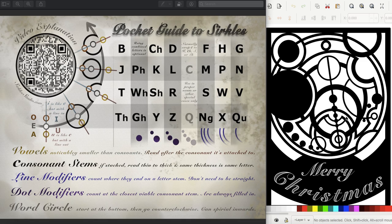So M-E. And then we have another double line, 1, 2 lines on this stem. So this is a double letter. And because these lines are the same thickness, it's the same letter twice. So we have 1, 2, 3 dots attached to this double shallow divot. So we're in this row because it's a shallow divot, and we're in this column because it's got 3 dots. So that's a double R.